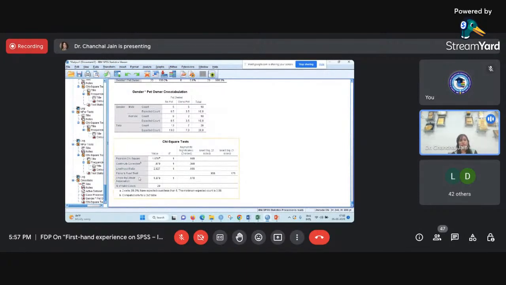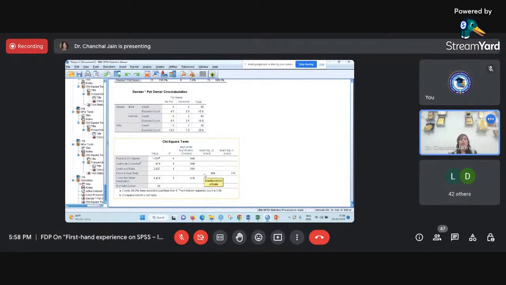So this is Fisher's exact test. Its p value, or significance value, is 0.350, which is greater than 0.05. If the p value is greater than 0.05, in that case we need to accept the null hypothesis and we can conclude that there is no association between pet ownership and gender.